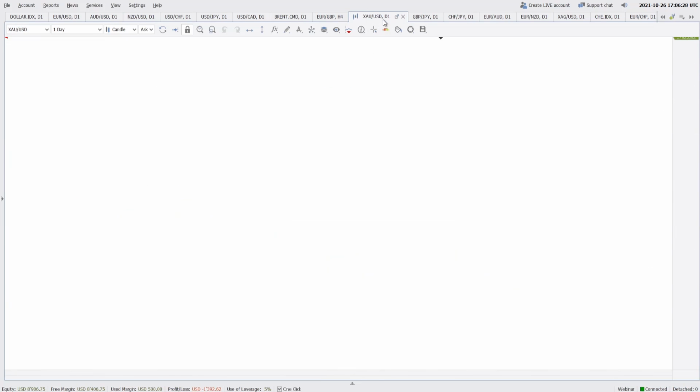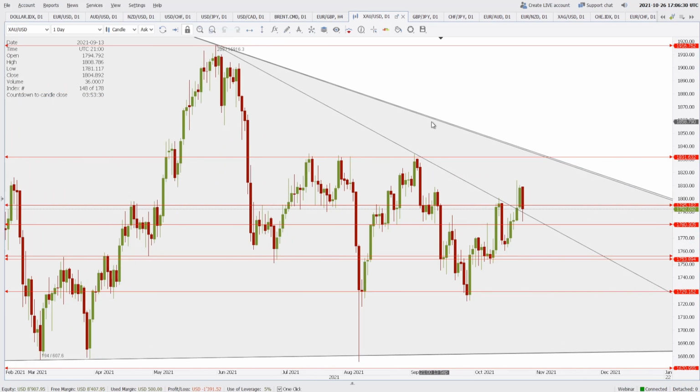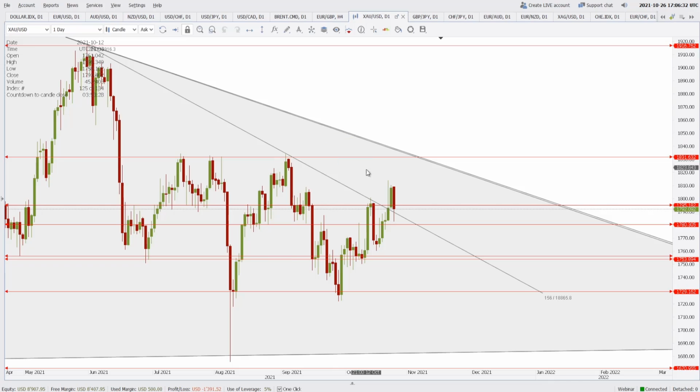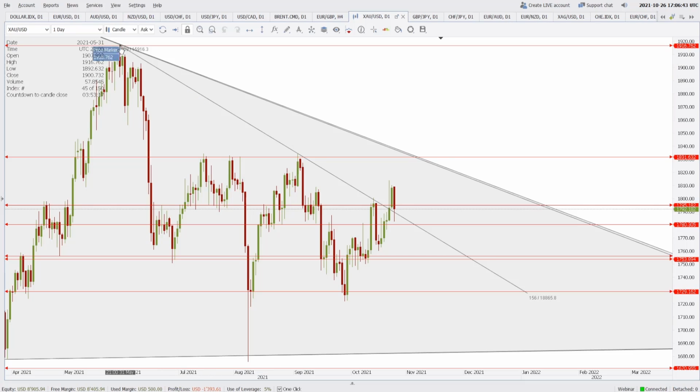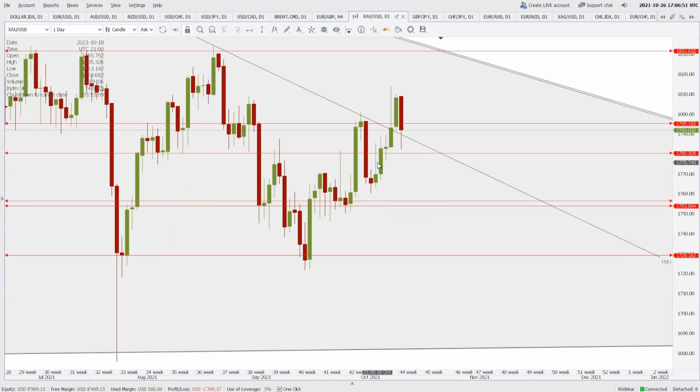Gold tried to rise yesterday, but today it gave up all the profits that it had made yesterday, and now today it is really trying to take support. Where it is trying to take support, you see this long-term falling trend line which we had created joining these two highs, and this high also actually was a part of it. And after the price broke higher than this, it came back to test this level as a fresh support.